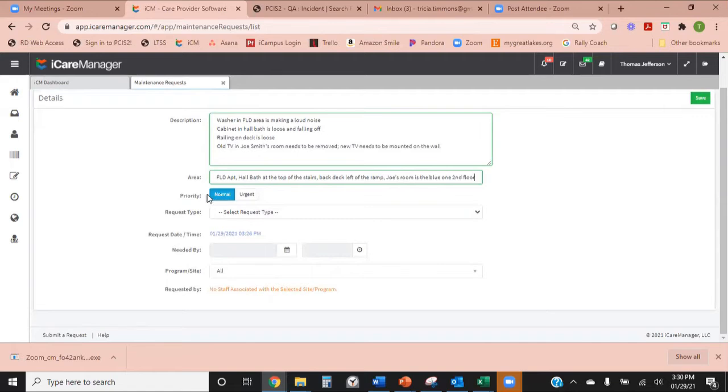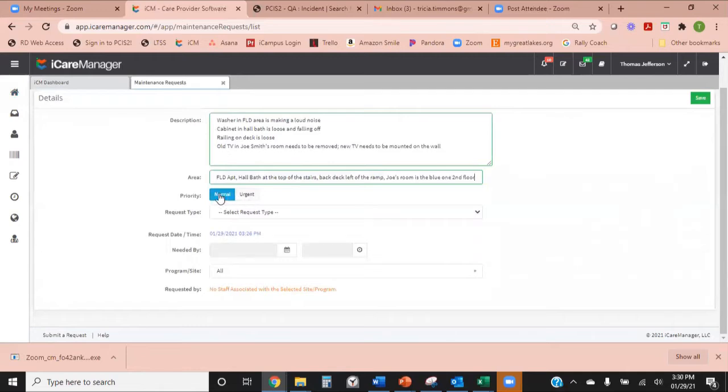That's the default. So keep normal blue, because even if you do mark something as urgent and you put it in here, that is not going to help move your ticket to the top of the priority list for maintenance. Maintenance needs to look at all of the tickets on a daily basis, and they need to figure out where that lands on their priority list to make sure that things are taken care of in all of our almost 50-some homes at this point.